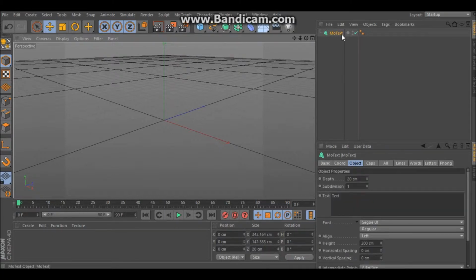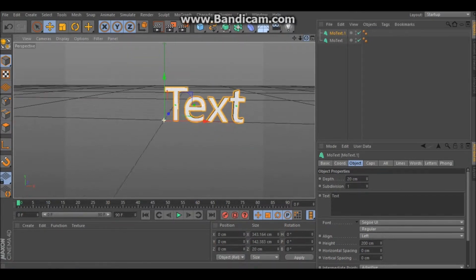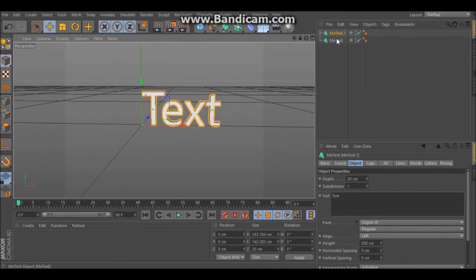So what you are going to need to do is create two motexts, motext 1 and motext 2.